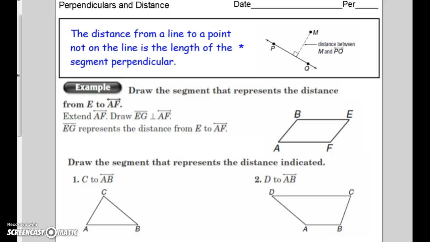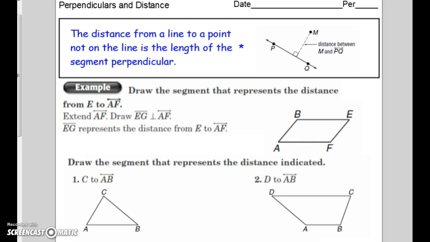Okay, so on this one, we're going to find the distance from a line to a point. What's the straightest distance from me to Chris? Walk in a straight line, but what's the problem? Am I going to walk right through Jesus? You could. Okay, if I were a bird, I could fly over.